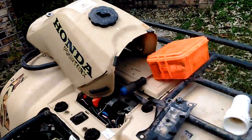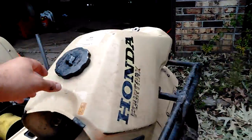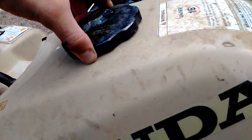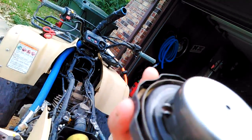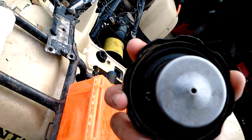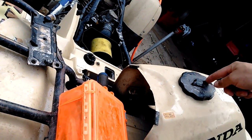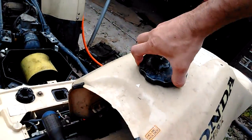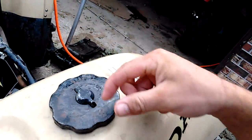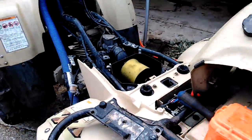Also, I'm getting a lot of water in my gas tank because today I was driving around with water about here for 5 minutes, and this is not 100% sealed, obviously. So I'm sure one of you 300 guys has found a way to snorkel this properly, but I haven't messed with this kind of stuff in a long time because I haven't had a 300. So I'm trying to figure out a way to seal this up better. I was thinking to try to seal this or maybe just leave this off and then drill and tap a hole into the tank and put me a barb so I can snorkel it. But even with this off, it's not a 100% seal. So I'm not sure what I'm going to do with that, but I do need to be able to get that more waterproof.